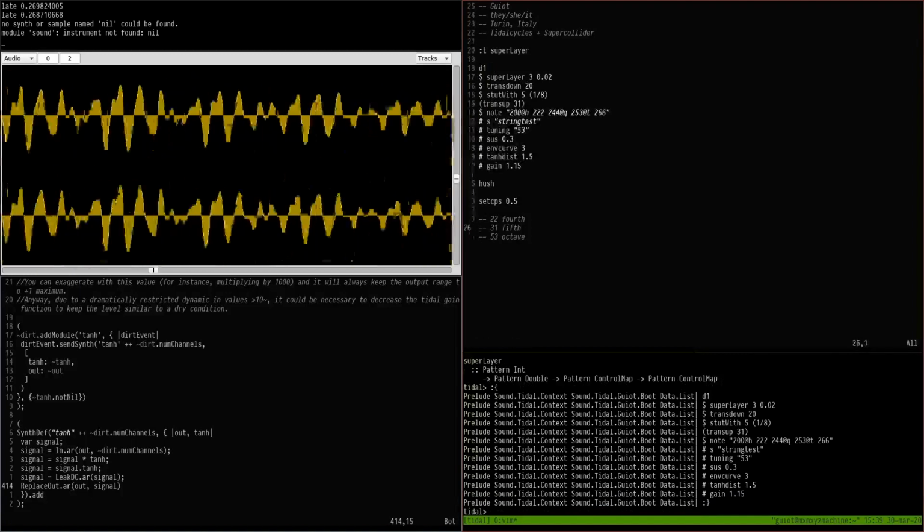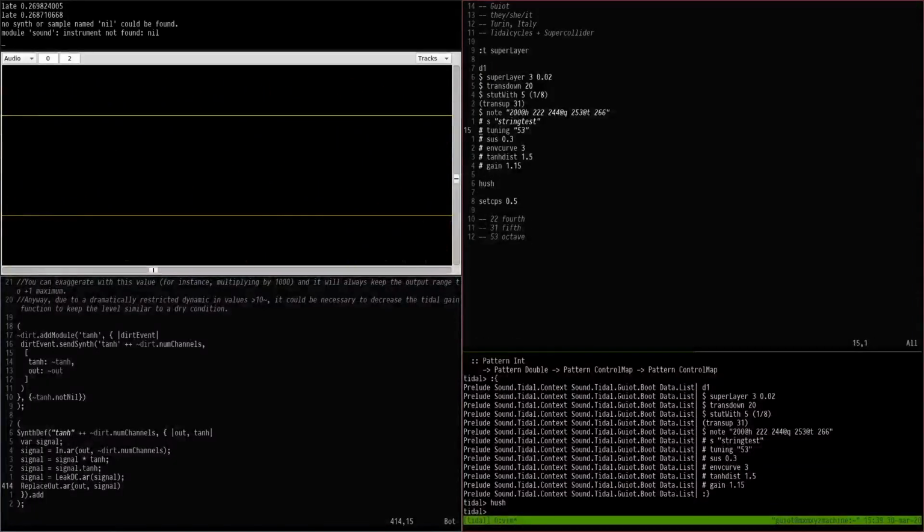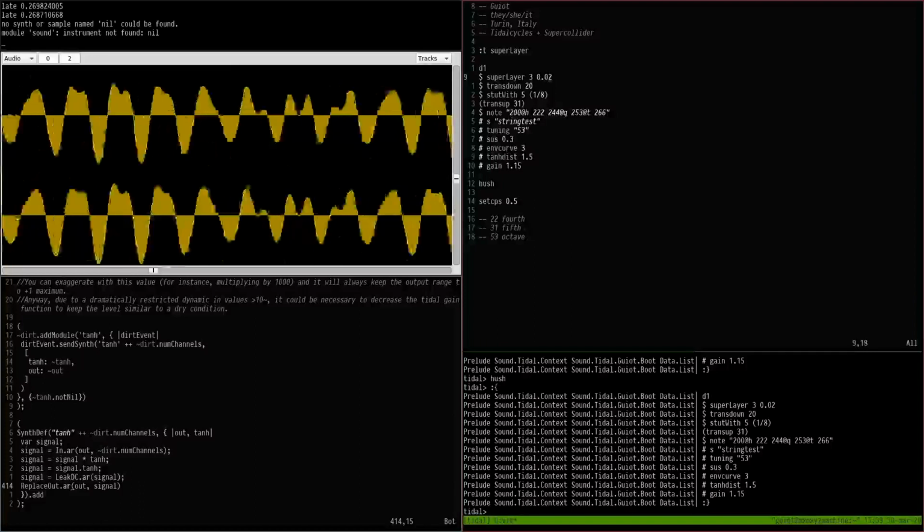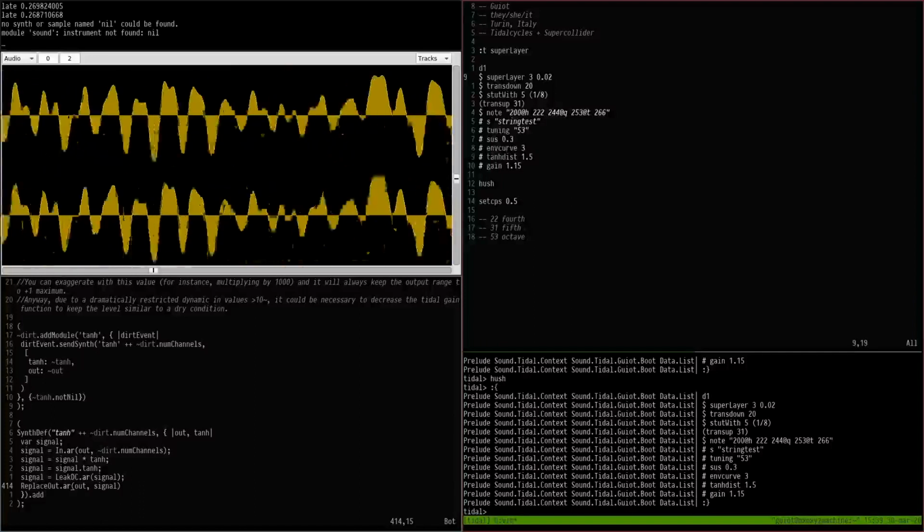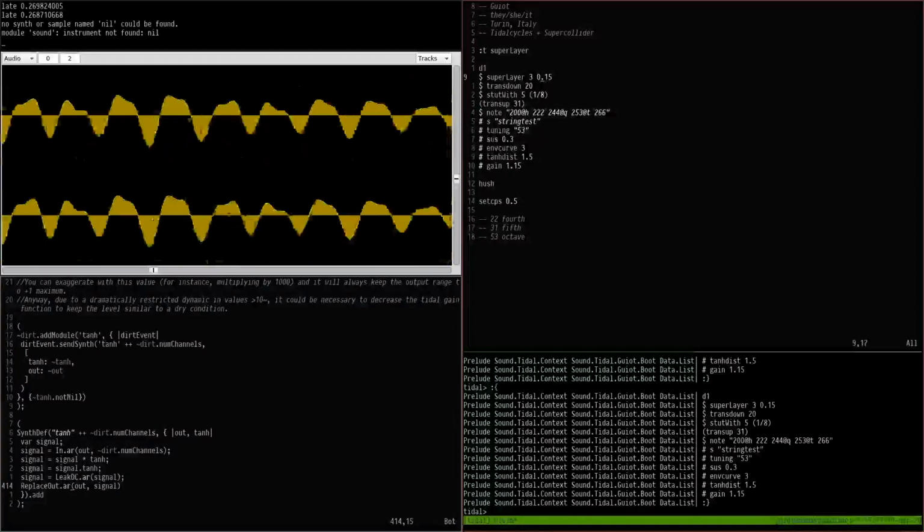Obviously it reduces the volume of all the notes so that it's still the same when taken together. So this is basically a kind of detune effect.